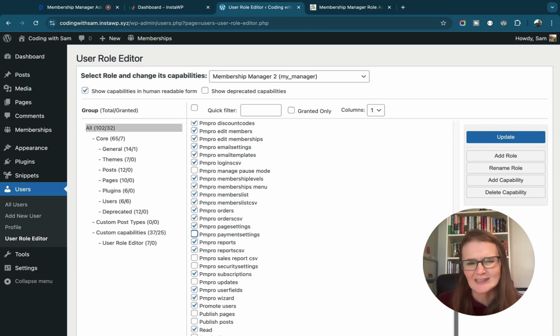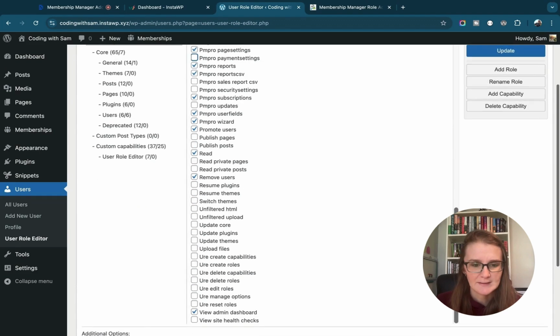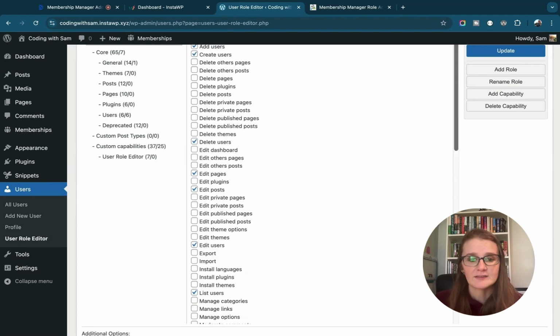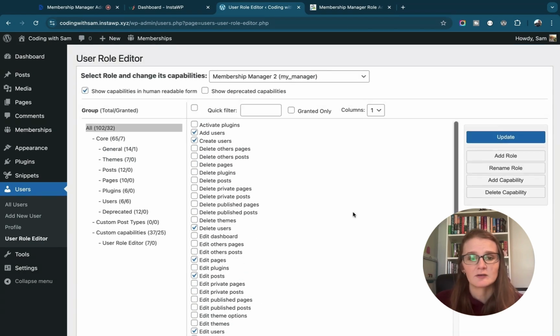I don't want them accidentally changing my payment gateway. Let's see what else we can give them. I'll let them update plugins. That's up to you. Again, you can give your manager as many or as few capabilities as you would like. This is all very customizable, but make sure when you're customizing your manager role, you have that duplicated one.